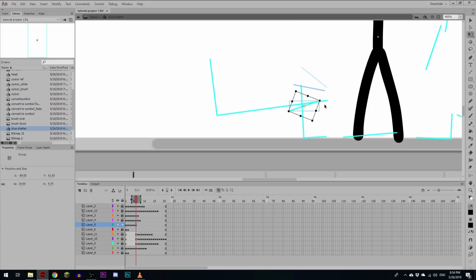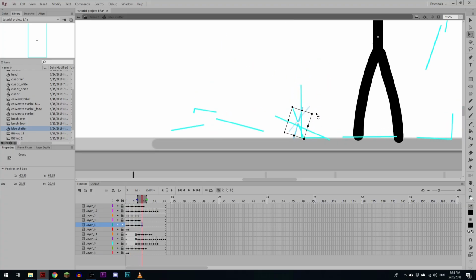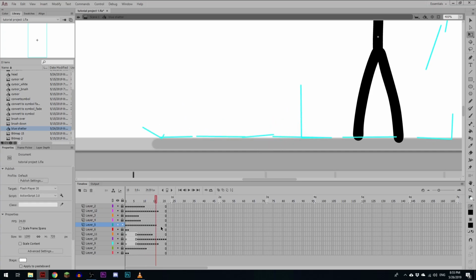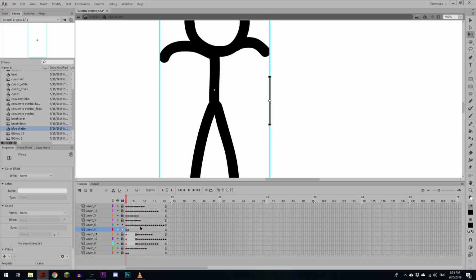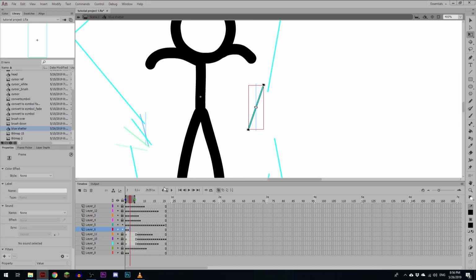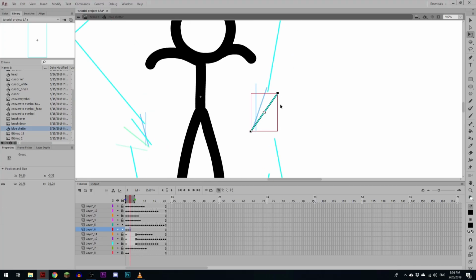Then this section will come down and bounce off the ground. Now the middle section over here, I'll have it fall and rotate and bounce over here.